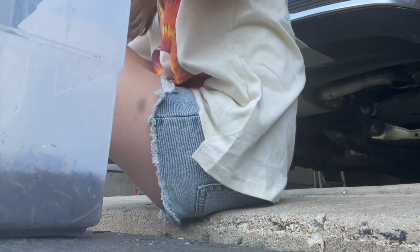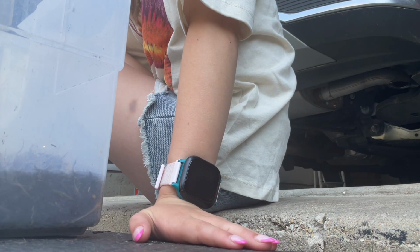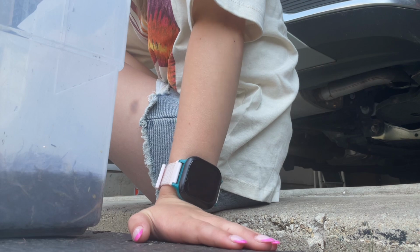So, yeah, basically, guys, that was our toad morning routine. We do their water, and then we get them some crickets or something.